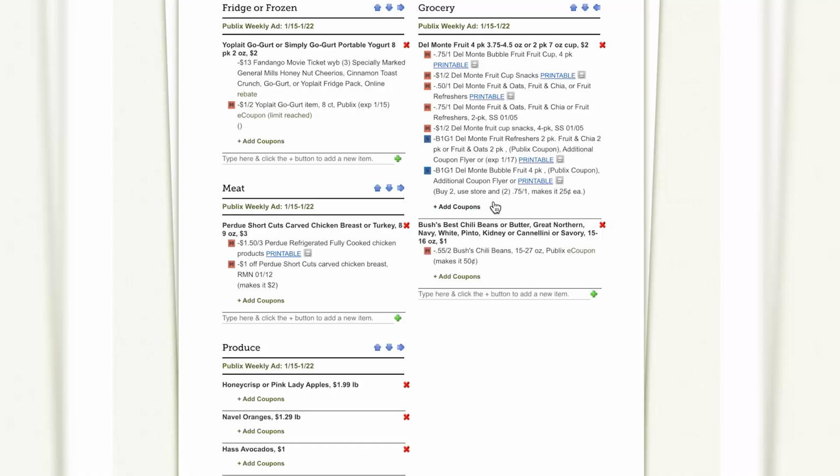Those manufacturers generally make you have a login. Sometimes it's going to take you straight to the coupon, no work required. That's a printable. The other types that you'll see will have that abbreviation that I mentioned just a second ago, SS and RMN or PG, and a date. That is telling you to look in the Sunday paper from that date and find the coupon inserts.